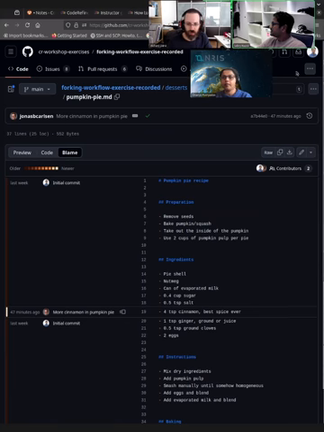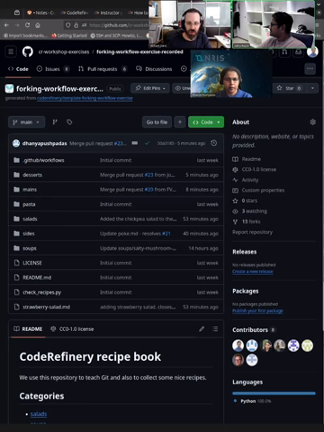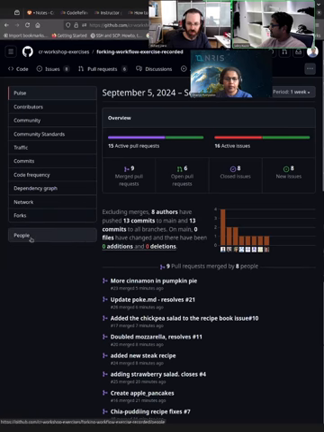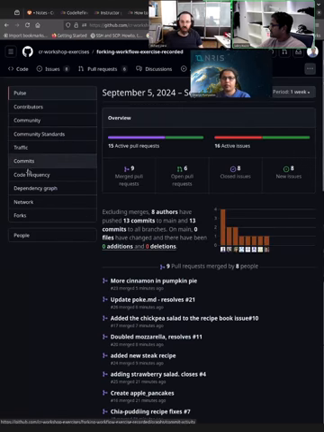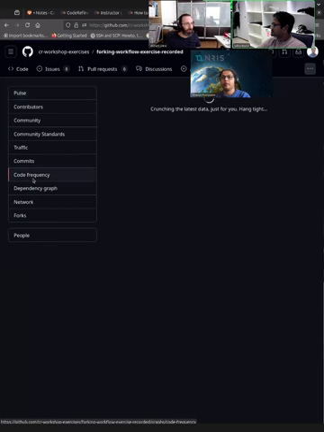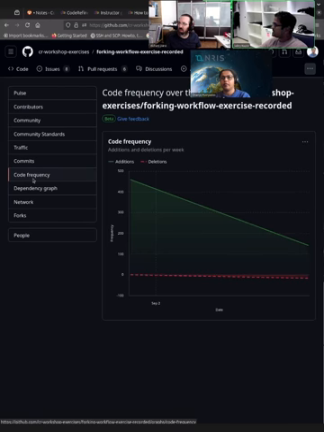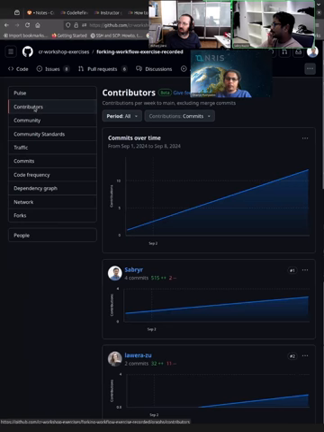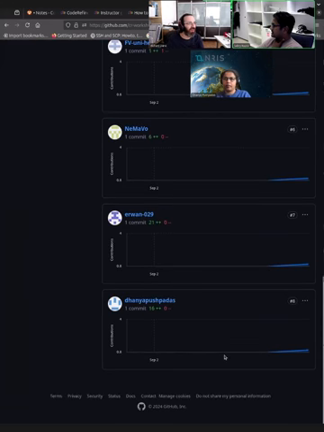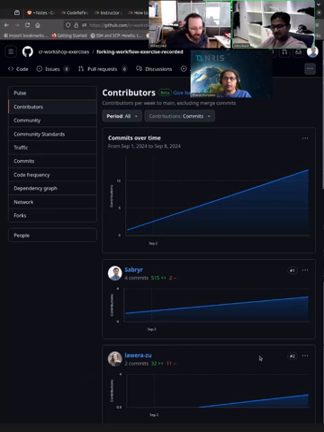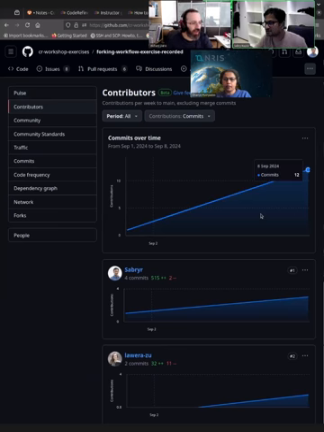Yes. Also, I think there is this pulse or something. Let me check that one. Insight. Yeah, people is one thing. And then, where is that? Fourth frequency, maybe. Does it give the number of contributions by each person? Maybe contributors. Yeah. So here, I think we showed that earlier, how many lines, how many commits have been contributed. Yeah, I think that's all, Richard. Anything else that you have to mention?